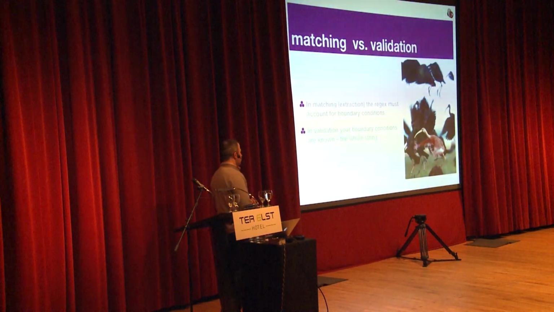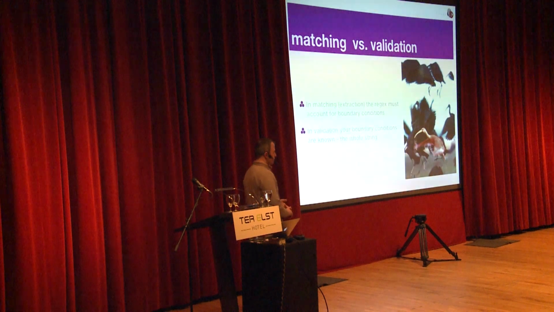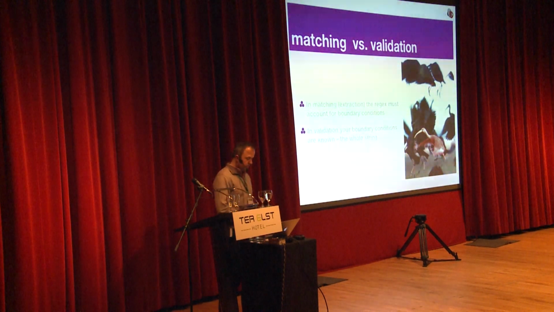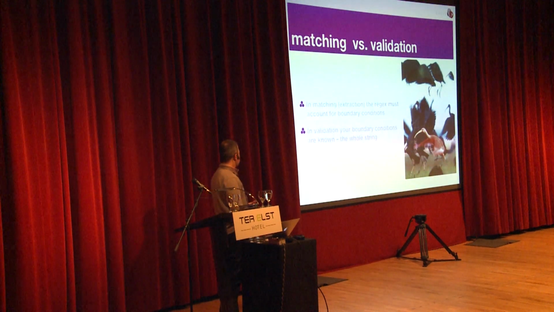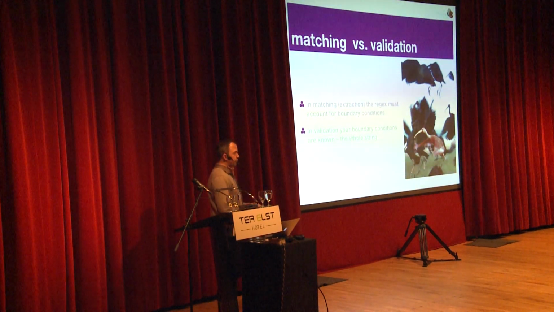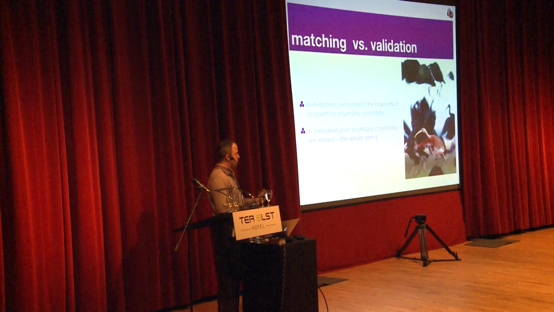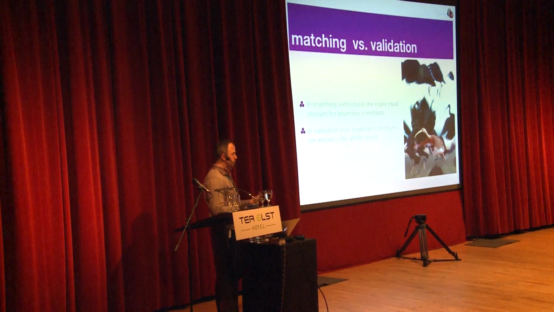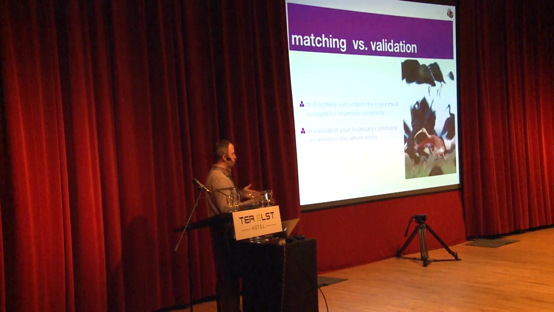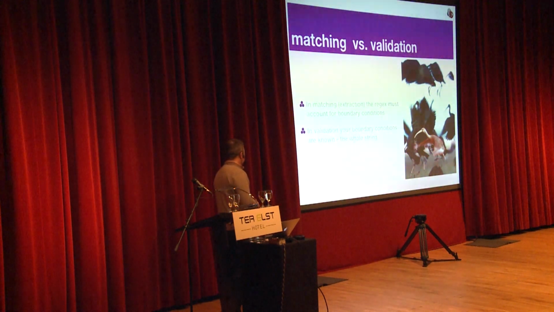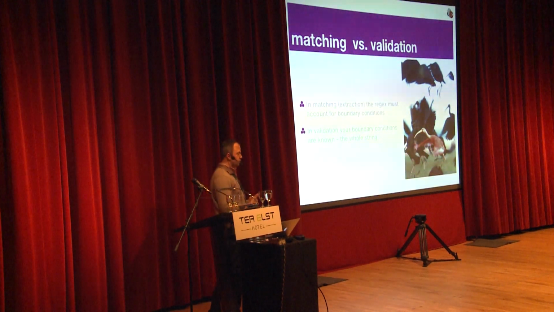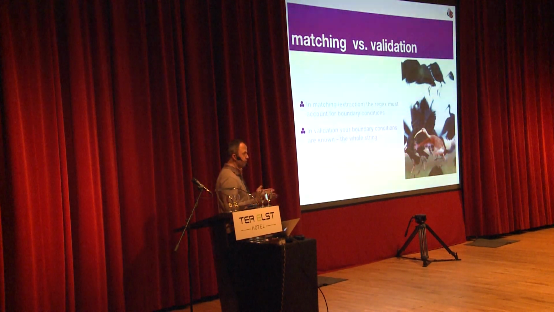So the first thing that is important to understand is that matching is different from validation. When you try to match something, or extract or whatever, you have to account for boundary conditions. If you're looking for a certain set of strings that is described as a regular expression, you need to know what the boundary conditions for that are, where that can occur. And then when you validate, let's say with the same regular expression, your boundary conditions are pretty much known. It's the whole string that you're validating, right?